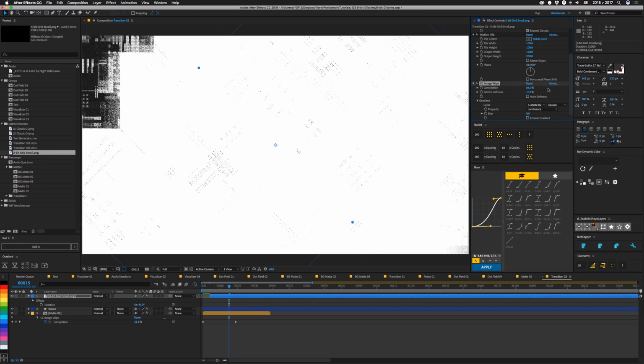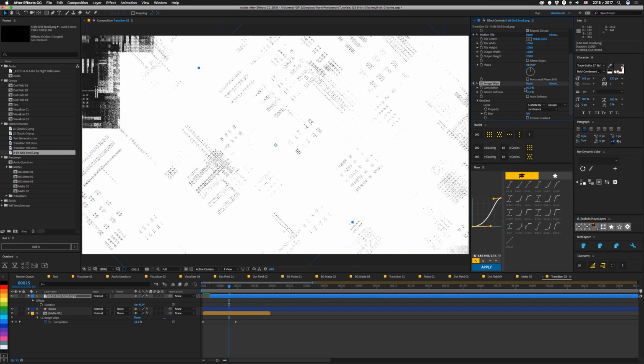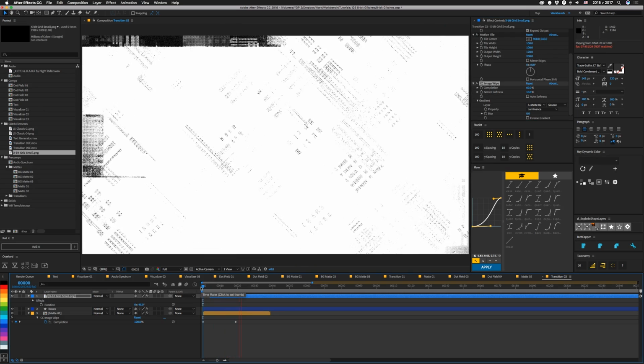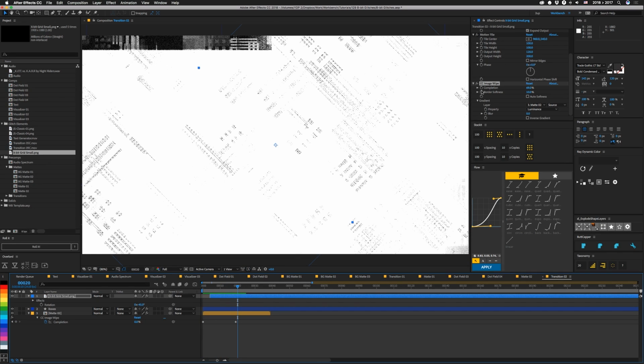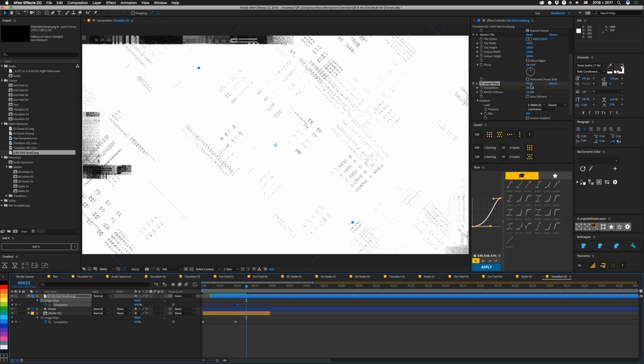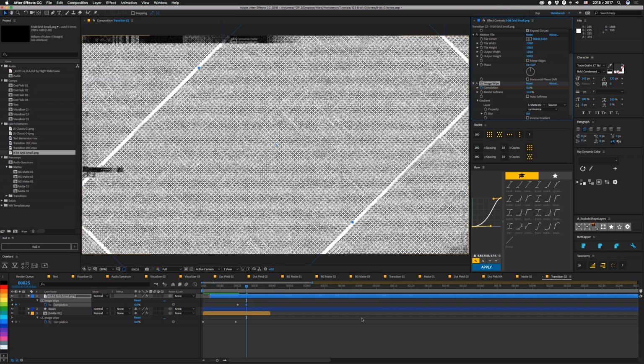Let's bring this in. This is just kind of messing with it and seeing what you can build out of it. That looks kind of neat. I like that. So now we'll end up with it like that. And we're going to want this whole thing to go white at the end of it. So I'm actually going to keyframe this completion back down as we get closer to filling this up. I'm probably going to slide this over.